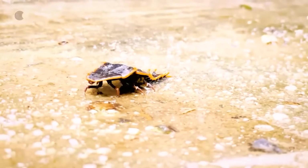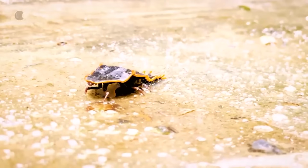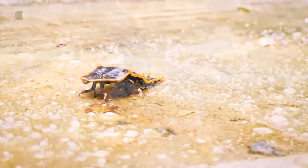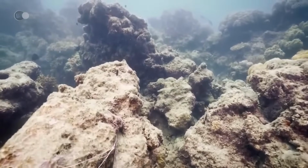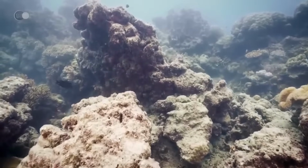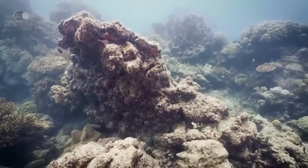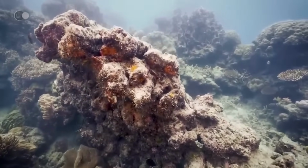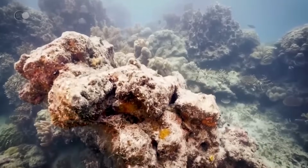Trilobites, whose larvae's main incubation site is the water's surface, see their reproduction diminish and even come to a halt. Nothing can survive the intensity of the sun's rays. Many corals and other animals quickly perish. A veritable domino effect leads to the collapse of the entire food chain. Tropical zones are the first to be affected by this particularly harmful ultraviolet radiation, and coral reefs are gradually dying out.